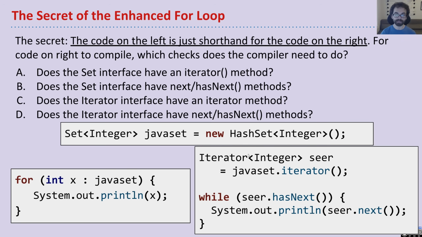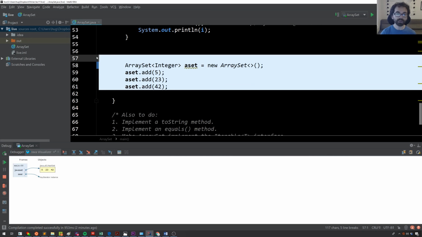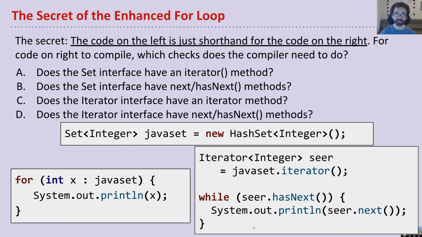And so the question for you is, in order for the ugly iteration code to run, what does the compiler need to check? Okay? This is basically going to help us figure out what we need to do to make the array set work. So another way of thinking about this question is, what do we need to change about our array set so that we can call code that looks something like this? So think about each of these and ponder what the compiler checks in the ugly code to make sure that it's good.